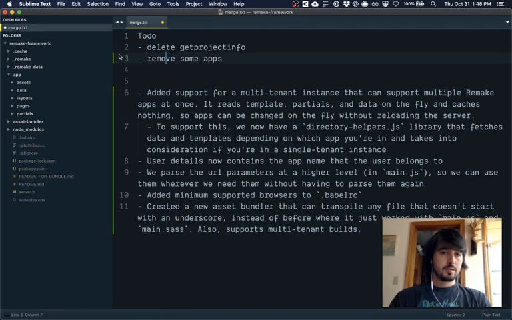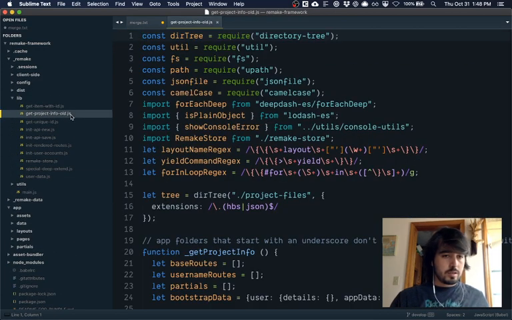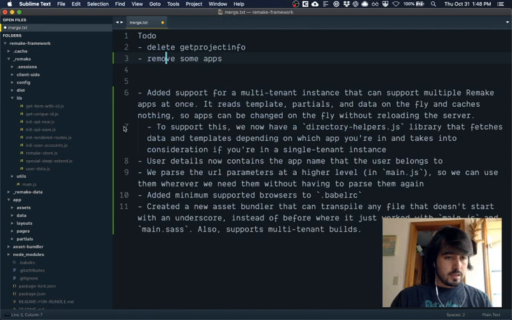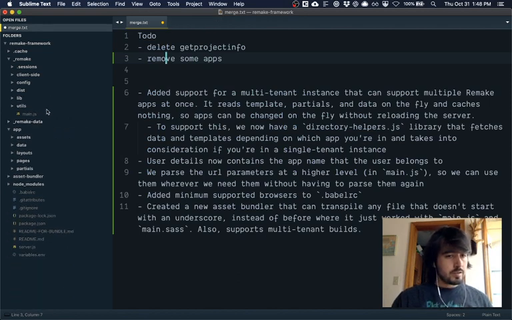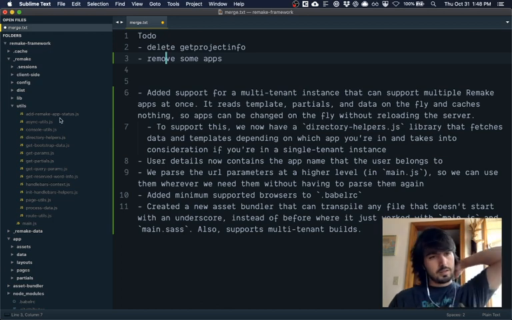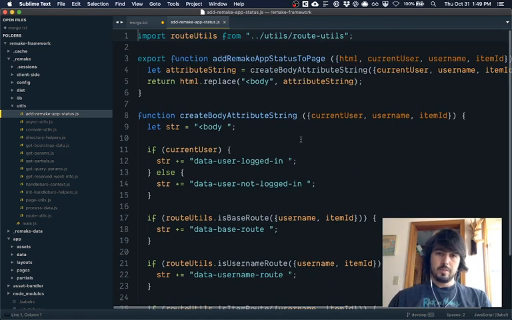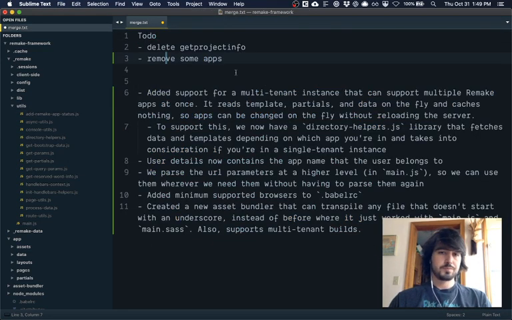Remove some apps, delete get project info. Okay, so in Remake, get project info old, we can delete. And there's probably a util or two that we're not using anymore, to be honest. But no, these all look good. I think they're what we're using.